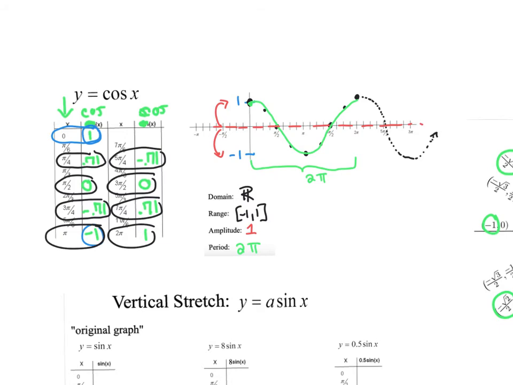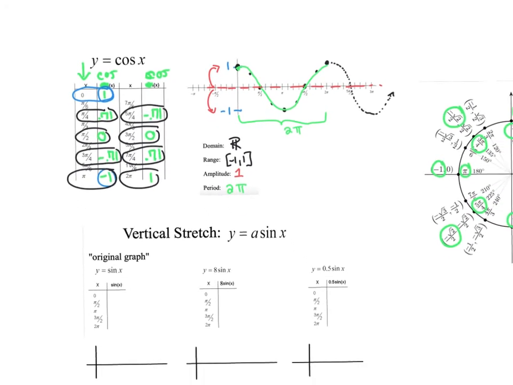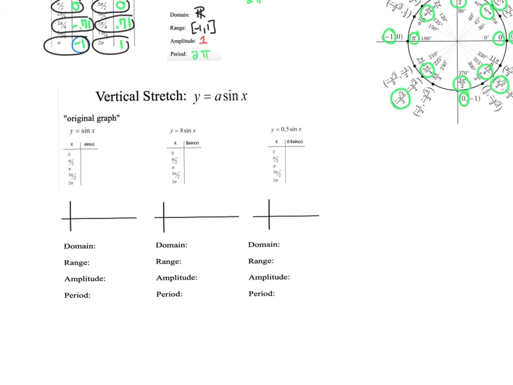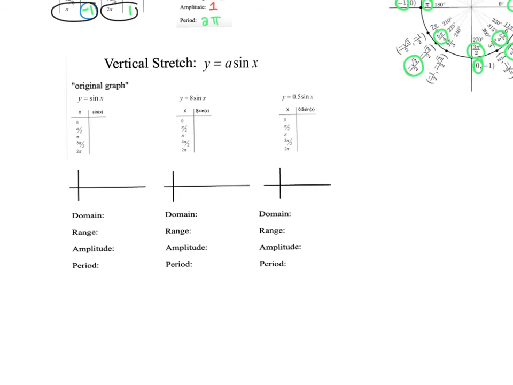So as we graph these functions, the two that we just saw are what we call the parent graphs. And all of these functions, sines and cosines, are going to have these same general shapes. But as we start adding in other values, we're going to start seeing that some things do change. So we'll start with looking at a vertical stretch. Now remember that this is a sine graph.